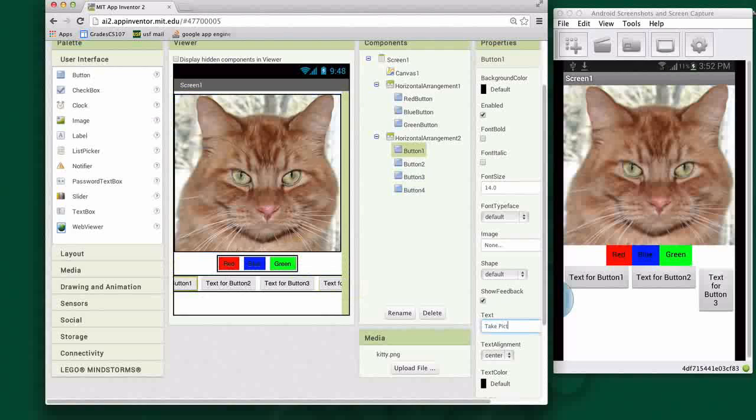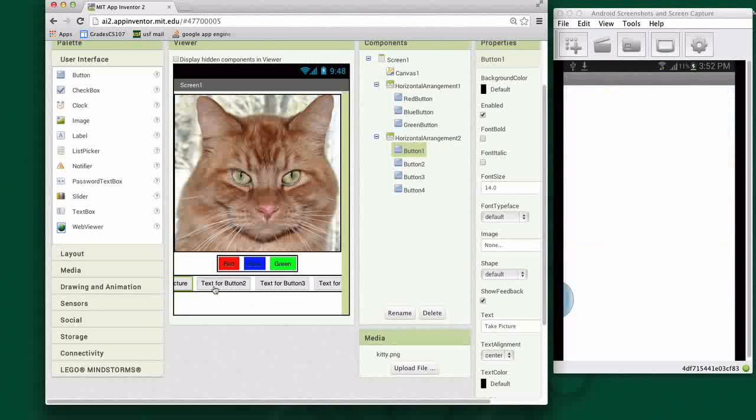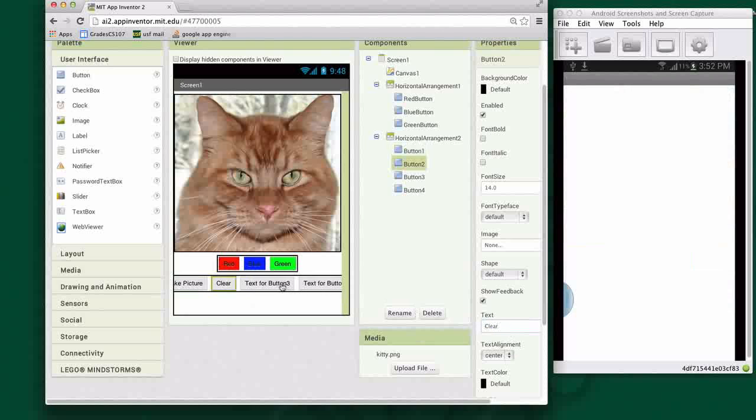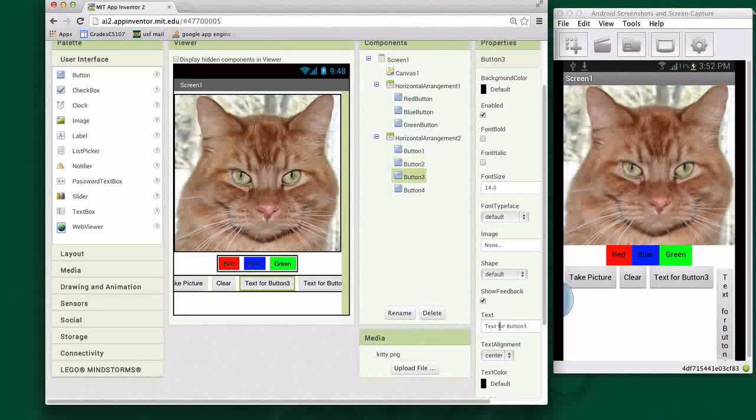Okay, so this will allow us to change the background picture. The second button will allow me to clear the interface. Okay, it won't clear the background color, but it will clear whatever's been drawn. And then third, I'm going to have a big button and a small button. These are going to allow us to change the size of the circles that get drawn.